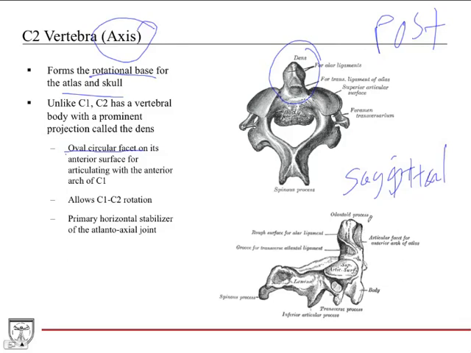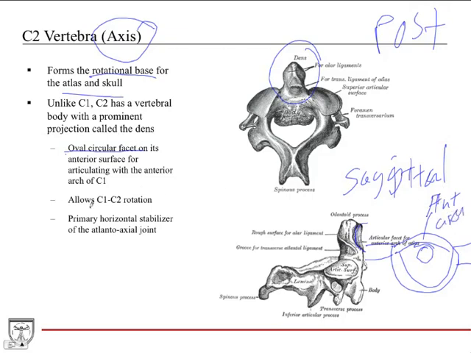Okay, so here's that articular surface. If you look at that axial of C1 like this, we have the transverse processes, you have your anterior arch, posterior arch, that little tubercle here, and then you have the dens coming up here. This is what articulates with that anterior arch of C1.